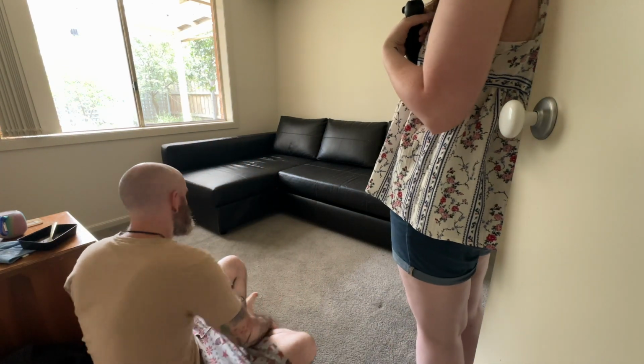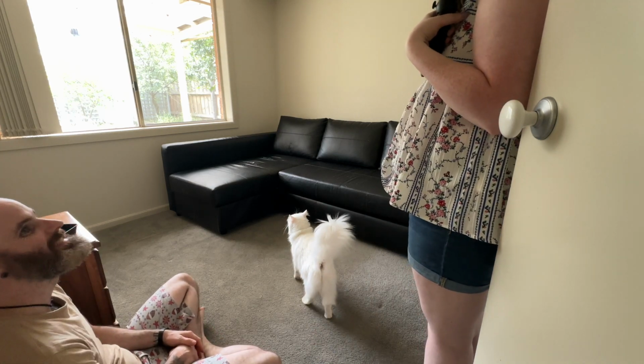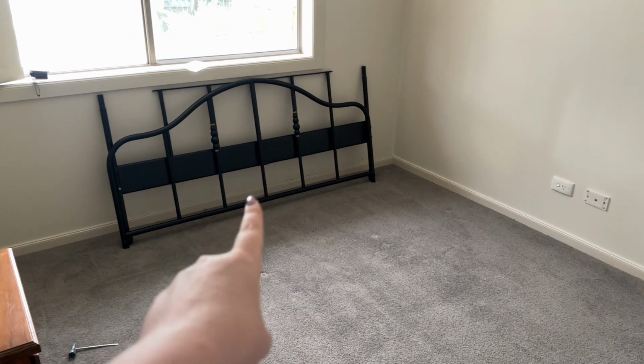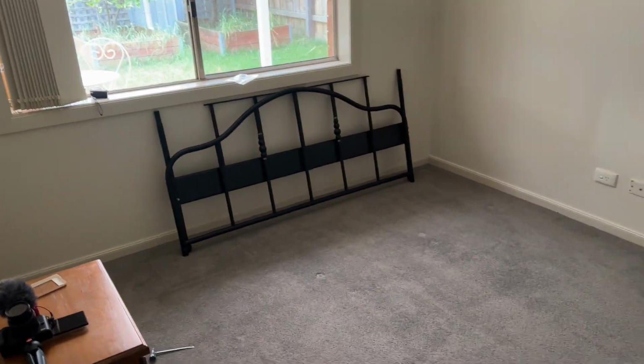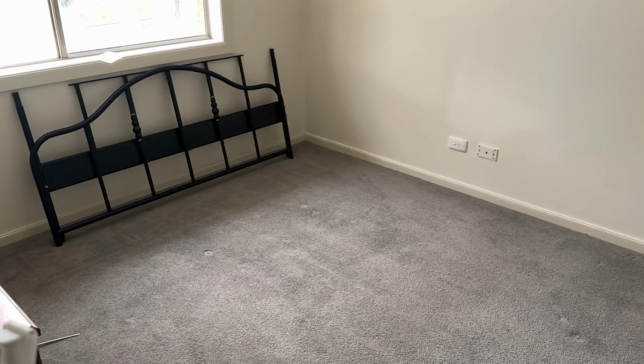Feels bigger. Yep. I like it. That's good. Okay, the wall is done and the bed frame is in here, so we're just going to assemble it and then maybe play around with the direction. I think it's gonna have to be this way, unfortunately. I would prefer to have the headboard over there, so we'll see what fits, but we've got a wardrobe here to work around, and the bedside table. So see what fits.